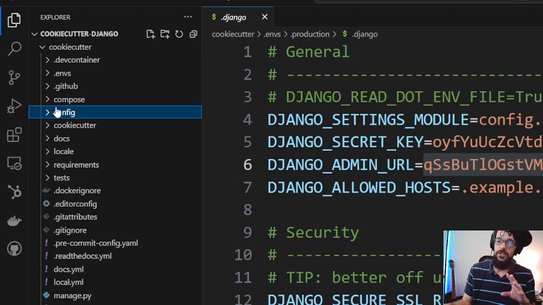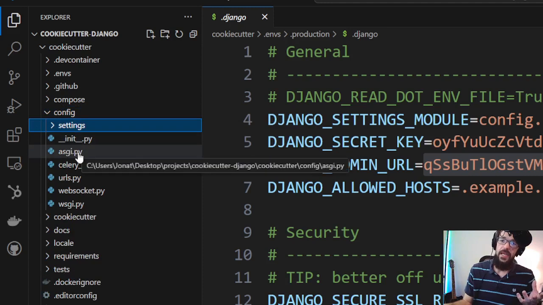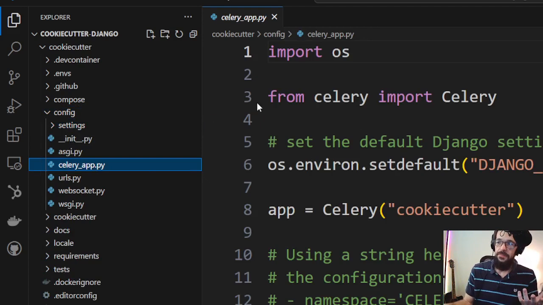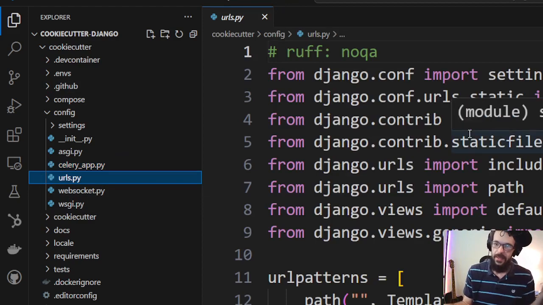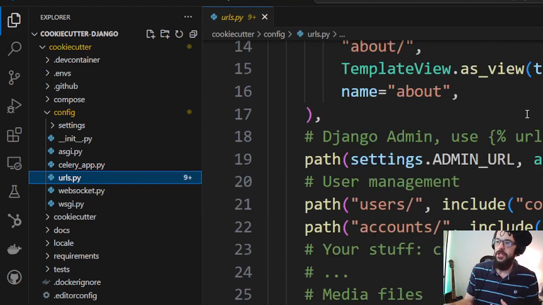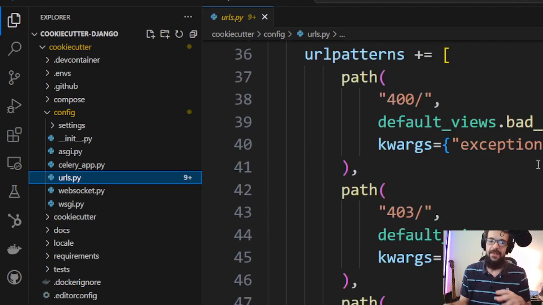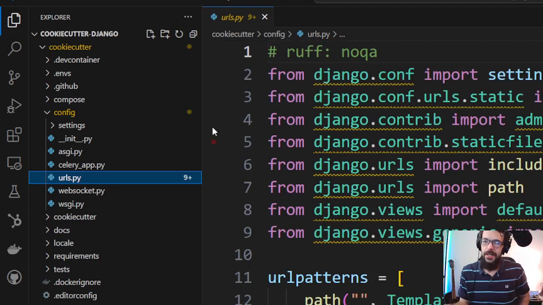In this project, you have a config folder that has your settings. It has your ASGI if you ever decide to go with WebSockets. It has your Celery settings, which typically don't have to be messed with. They're set up perfectly. It has your main URLs file, just like your main app normally would in your Django project. All completely set up for you. You don't have to write any of this. It doesn't have that giant chunk of starter comment up at the top.